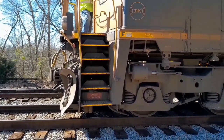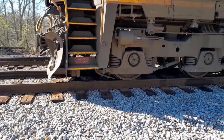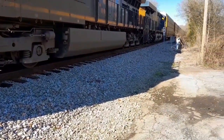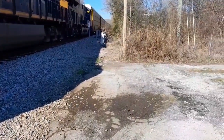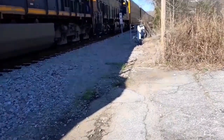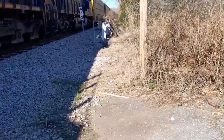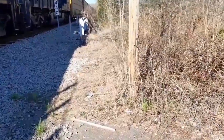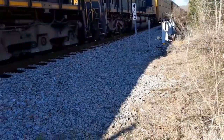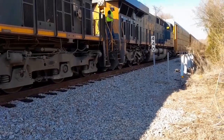I'm going to pause it for a little bit. All right, they're getting down, tied the train down. The conductor, he's going back through, handbrake. This is one they don't like till late in the evening to take it on down to Columbia. If they get down there now, they'll probably be in the way. Or they got to wait for the southbound auto rack to head out from Columbia to empty it out. And then this one will come in. It's the engineer.